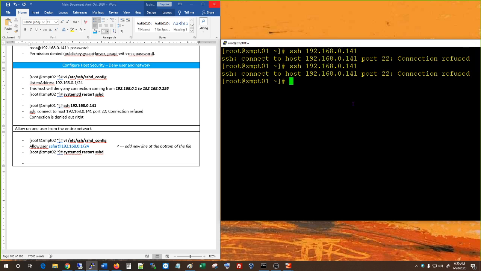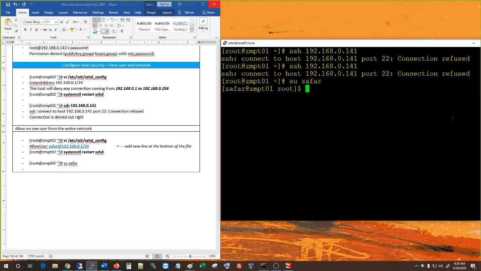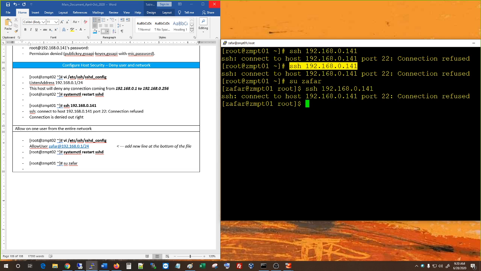So let me switch to Zafar. And then let's do ssh 141 here. Okay, connection refused.